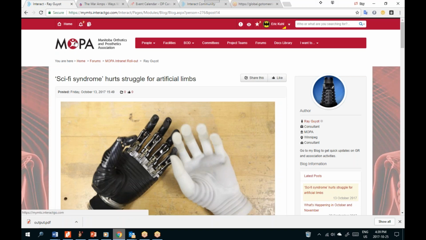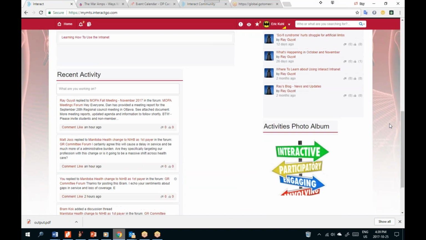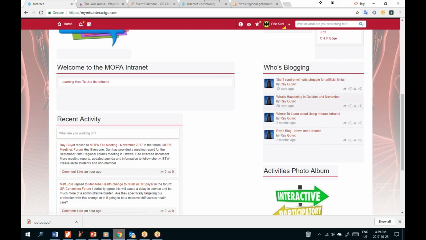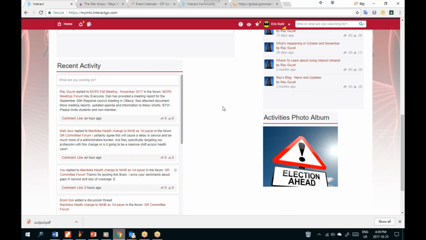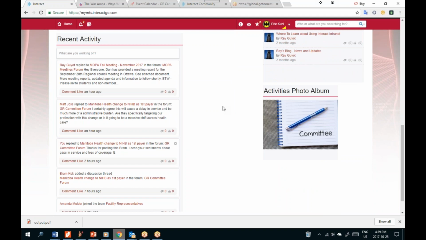All right, we'll go ahead and reset to the landing page. So you're going to have that widget that, when you click on it, is going to allow you to read those additional blogs. The widget that's called recent activity is a very dynamic widget, and it's kind of fun because it's going to capture when your other coworkers and individuals are out doing things.